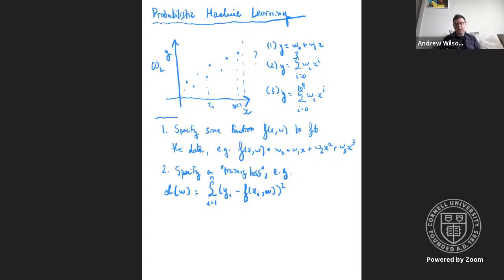This is an example of a loss function. What we're saying is how far away are the outputs of our function f of x, w that we've chosen from the actual data points. And we have some free parameters that we want to estimate, the w's. We're going to estimate those by trying to minimize that difference. Now, why choose squared loss? Why not absolute value or something else? Why not take this to the power of 10 or do something completely different? It seems like there are many possible loss functions we could specify. Why choose squared loss?